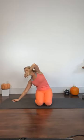As you inhale the next time, reach your arms around and up. Hook your thumbs together and reach up even higher. Imagine you want to take your rib cage and move it away from your hips. And then as you exhale, release your hands down. Move your left hand to the left side and reach your right arm over your head. Look under your arm. And then come up.